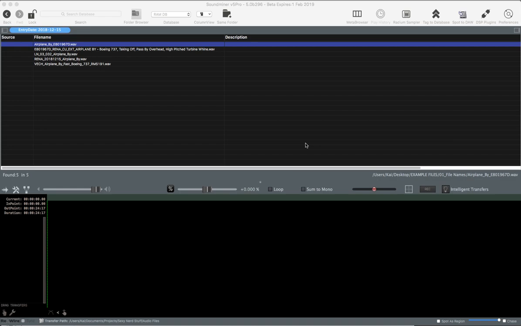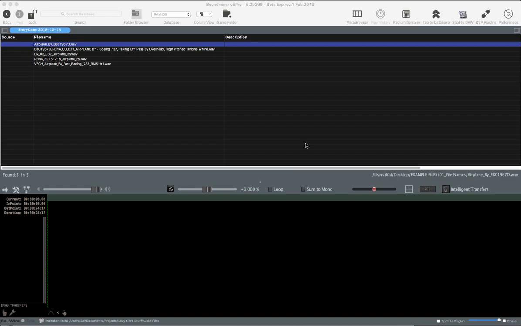So I think it's most important that you're able to look at the file name and know, if you're looking for a slot machine, for example, that the file is a slot machine and what the different actions of the slot machine are, like putting the coin in the slot, pulling down the handle. Is it a sequence of those things? That's what I need to know from a piece of metadata or from a description, or maybe a file name even.